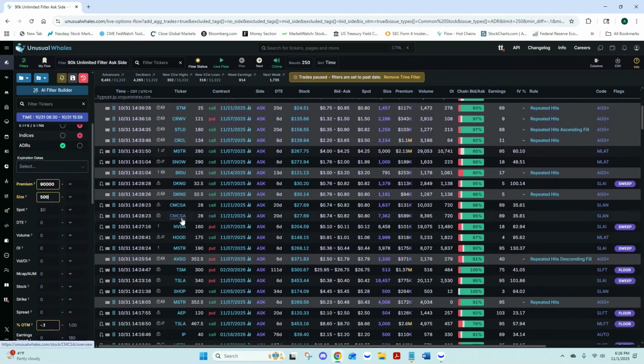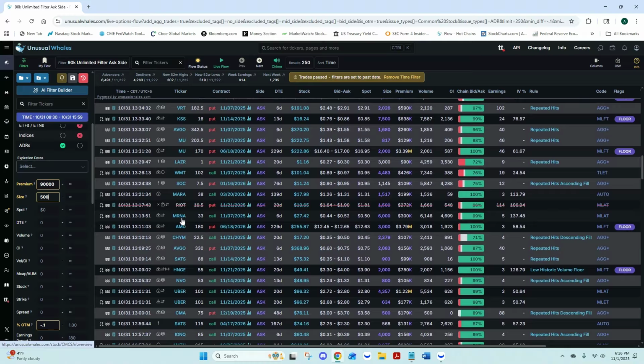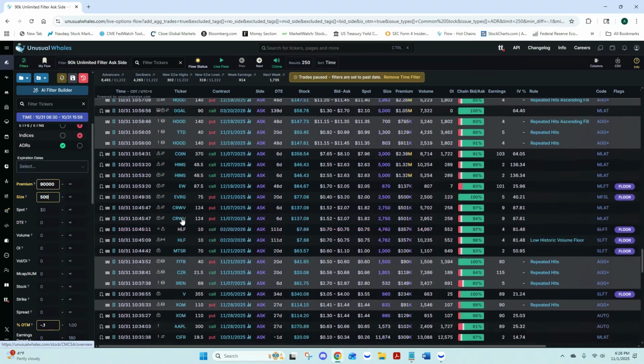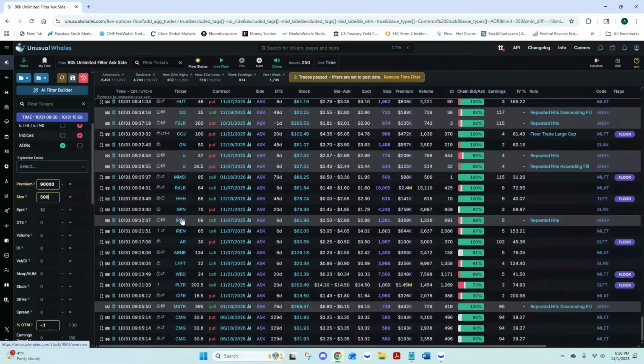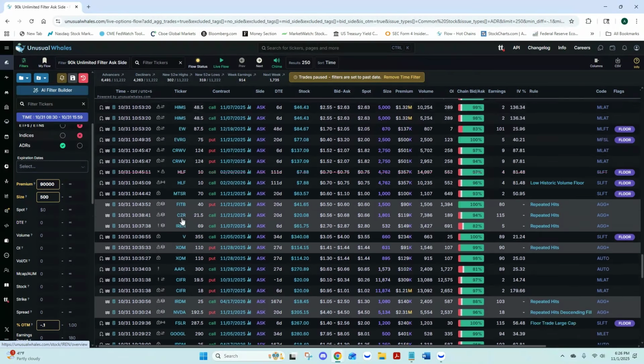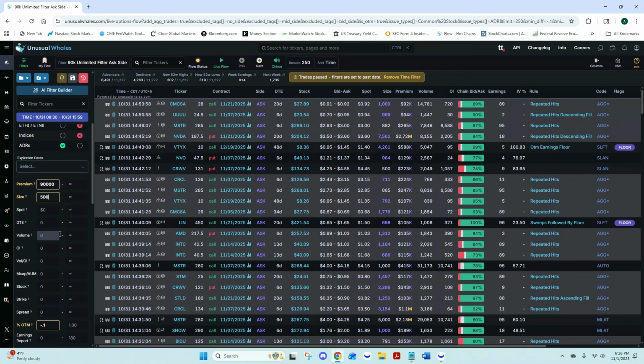And even just looking at the flow feed here with that 500, you don't get a ton of flow where it's overwhelming, but you get a good handful of flow to look through for the day. When you're looking through that flow, I'd say about 80% of it is questionable or just not actionable. So what you're doing essentially is trying to knock out that bad flow that doesn't make sense. Everything else here I leave pretty much open. It's just that premium size I'm looking for.